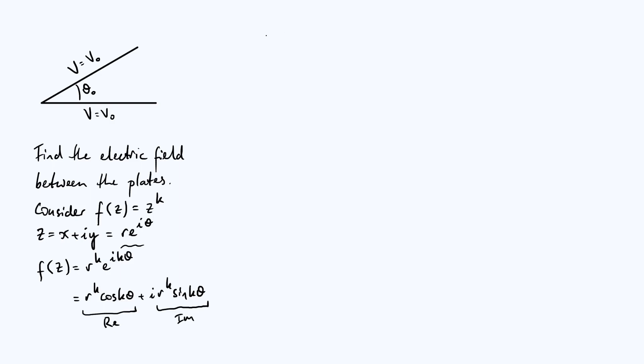What about the imaginary part? So let's write this out. I guess the fact that I'm going to write this out tells you that it's probably going to work, but let's understand why that is. So suppose that the potential is the imaginary part of the function, which is, as we said, r^k sine of kθ. Then what happens when theta is equal to zero? Well, sine of zero is just zero, and so the potential is zero. It's not V₀, but we can fix that later. At least it's a constant, right? That's a good start. So when theta is zero, let's write this out, the potential V is equal to a constant. The constant happens to be zero, and that's specifically on the surface defined by θ = 0.